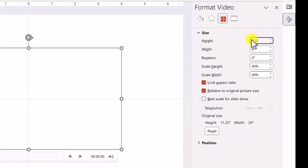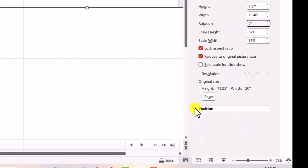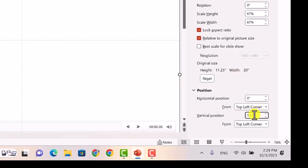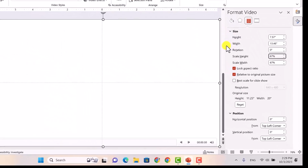7.55 is going to be for the height, and 13.46 is going to be for the width. Now, notice it's still off kilter here. That's because we need to tell it what position it's supposed to be. For horizontal position, you're going to need to put a 0 in there, and for vertical position, you're going to need to put a 0 in there. And then everything should line up, and it does.